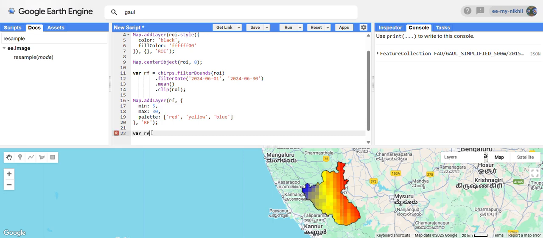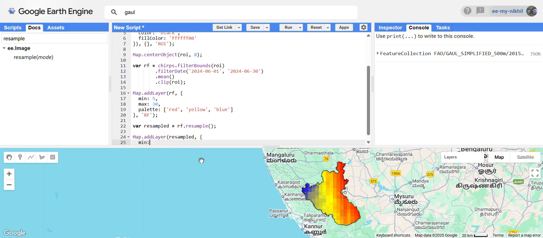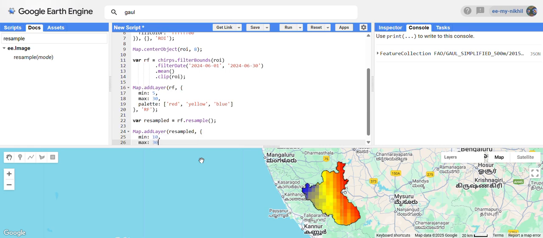You create a variable called resample. For my RF, that is my rainfall dataset, which is at 5.5 kilometer, I'm just going to use the function .resample. That's it, my resampling is done. You add it to the map with the function Map.addLayer for resample. Minimum will be 10 and maximum will be 30.